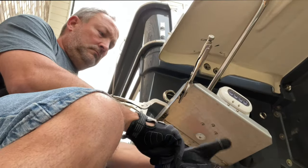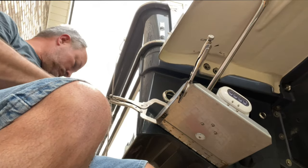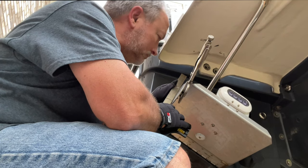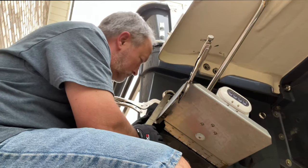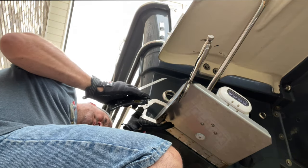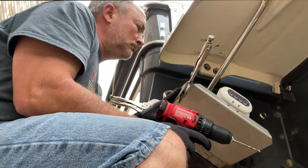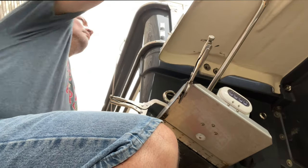Once I had the notches cut in the drop fins, I was able to clamp them to the edge of the trim tab. Getting it lined up with the straight edge and making sure everything was square made for a relatively easy drilling operation. The metal is not bent exactly at 90 degrees, so you'll see a little bit of variance. My goal was to get the two bent edges of the fin and the tab to be flush, and then worry about getting them both vertical to 90 degrees later. Once clamped, take your 7/32-inch bit, chuck it into your drill, and begin drilling your holes.